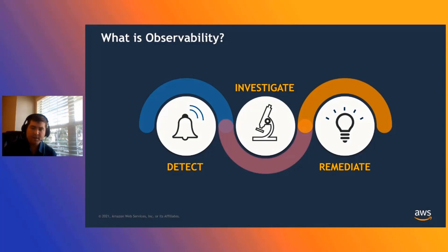And when we think about investigation, this is where having a well-defined observability practice matters, so we know how we're looking at our application, we know what we're collecting, we have well-defined KPIs. Tooling plays a part in this as well: what tools are we leveraging, and how well are we leveraging them to be better able to see what's happening in our workload when an error does occur.